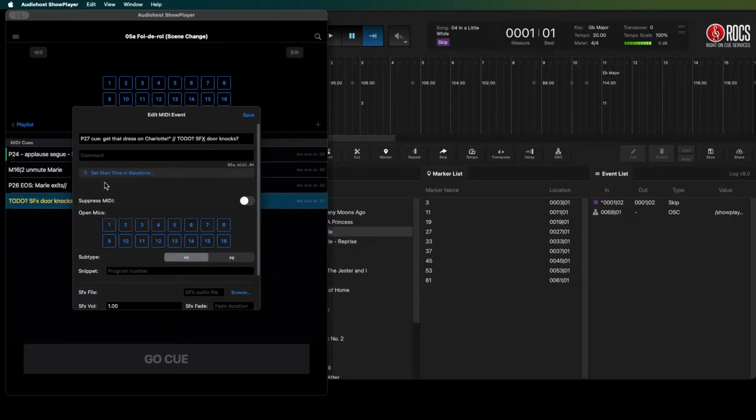Did we do something wrong? Did we forget something here? No. Marie exits. That's fine. But let's set everything. So we have Ella is around. Ella, Gabrielle, and Charlotte exit. And Madame approaches the door. And then Sebastian is there.